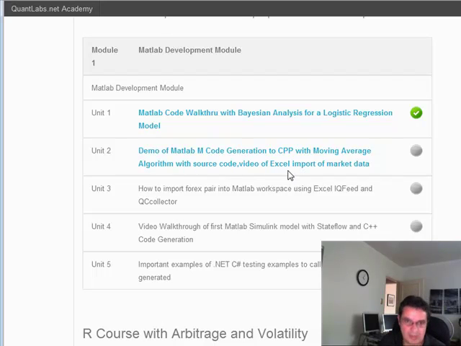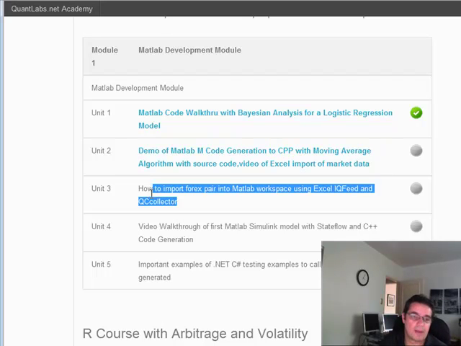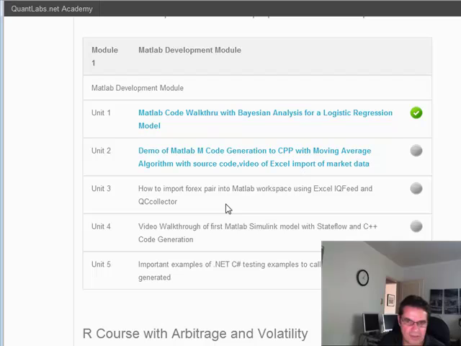The source file is being imported from an Excel spreadsheet, which is a snapshot of real-time data through IQFeed. And that's another example of that. So I have a demo here of how to generate your Excel file or your CSV file, your comma separated file, using the powerful IQFeed for real-time.